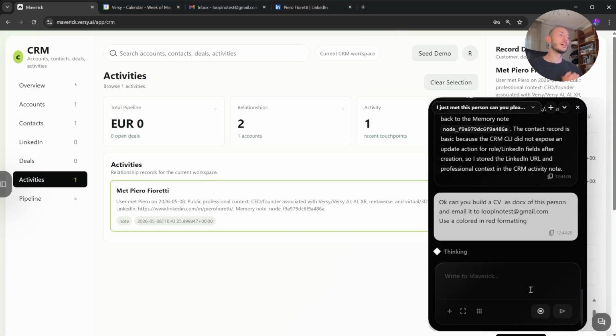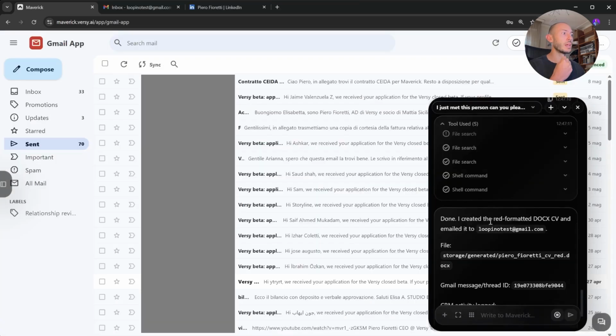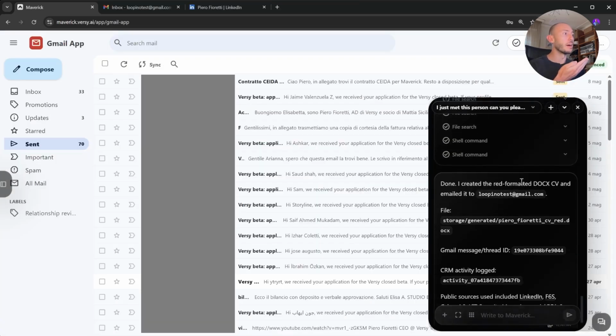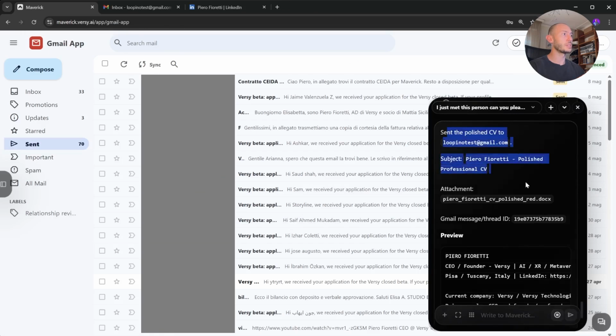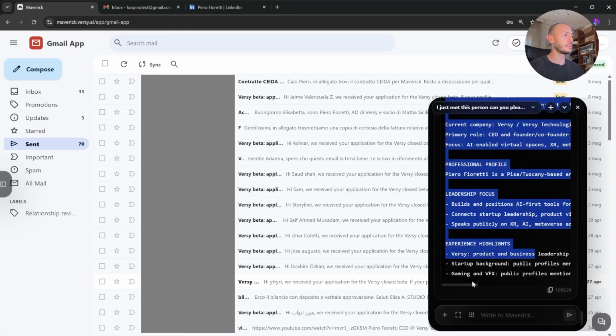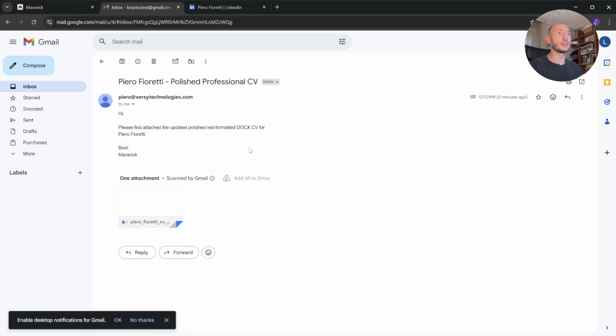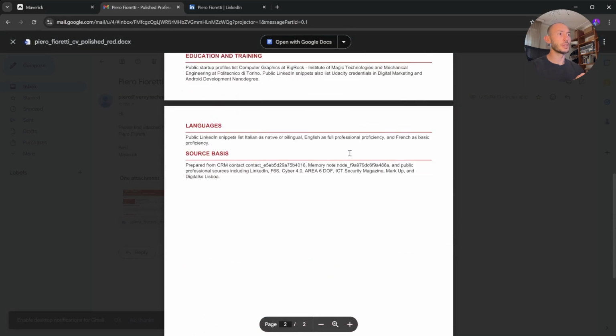And there we go. As we see, it is starting to pull the information it needs from the CRM, the memory, and other applications. Okay, so it created the file. It is put in storage, generated. Okay, so it sent the polished version. The preview is here of the file. And if we go here, you can see we got it. And here is the preview of the file, how it's been created.